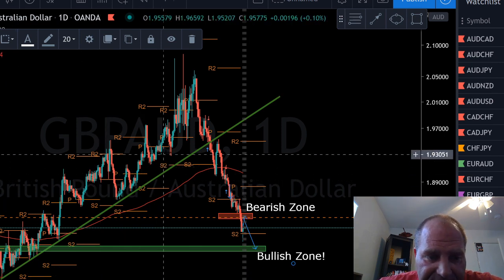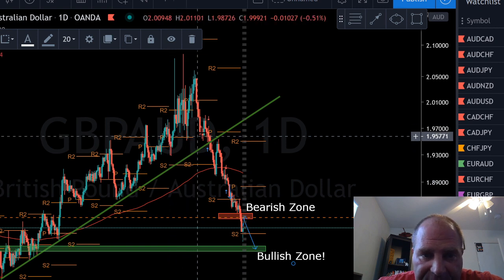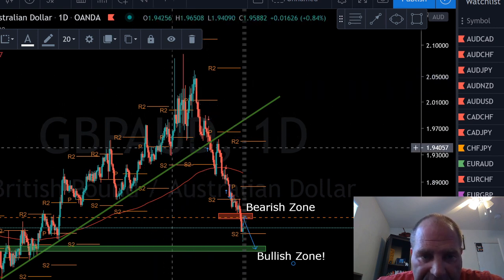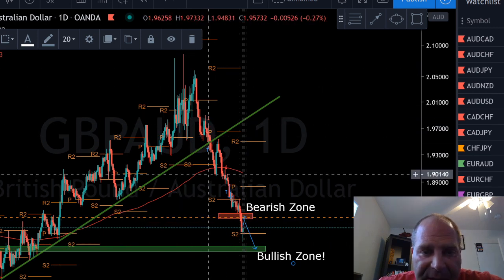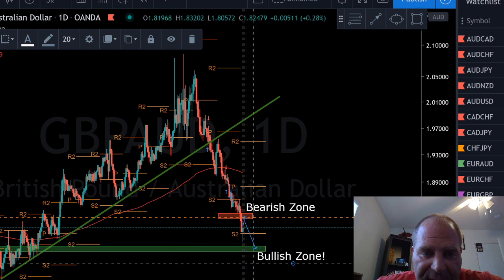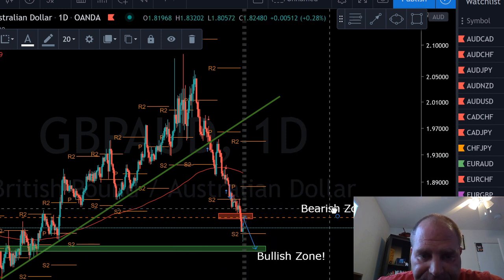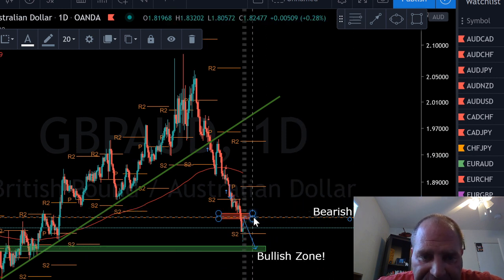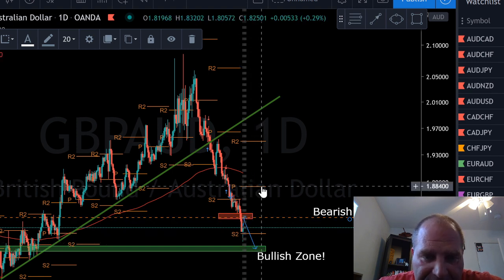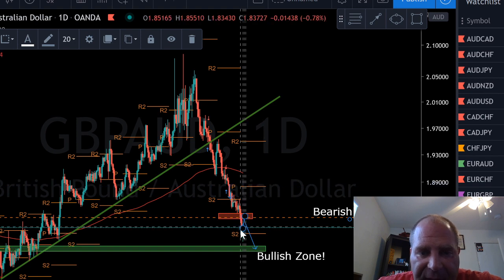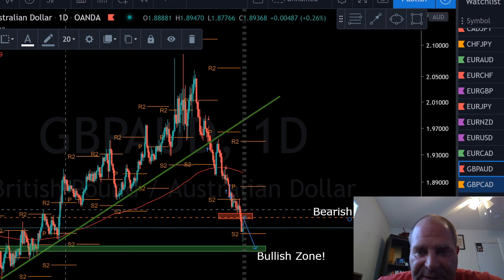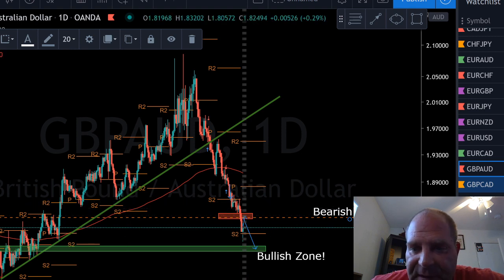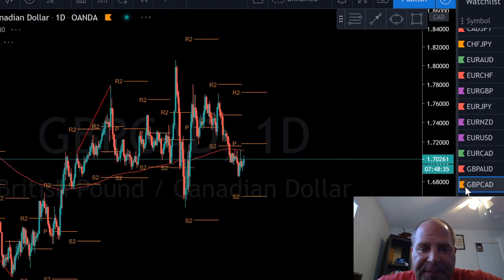Here's COVID numbers. So COVID just killing the pound and making Australian dollar strong throughout this whole thing. So I'm going to look for a retest, and then we could get a really deep pullback all the way to this pivot. So this one's a little dangerous. All those Australian pairs are dangerous. Pound CAD. Good old pound CAD.